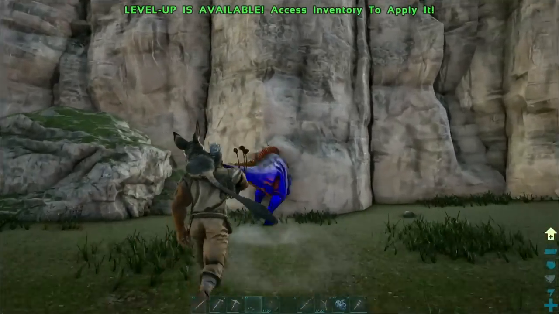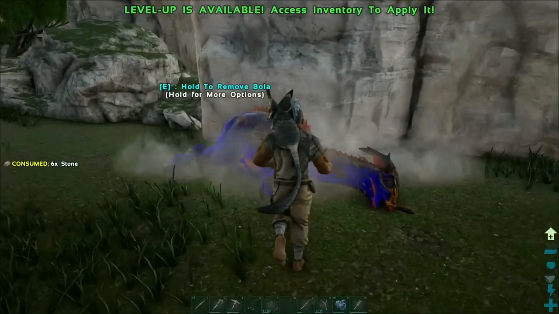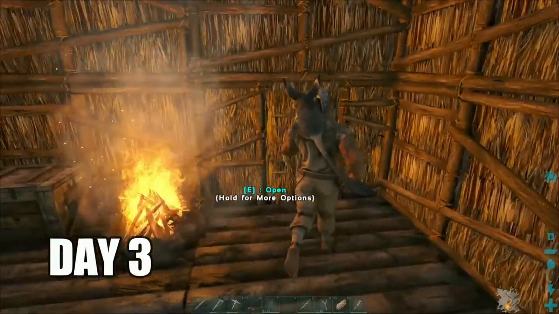Yeah, we found a decent level parasaur. And we tamed it. What else can I say? Don't give up. Day 3.